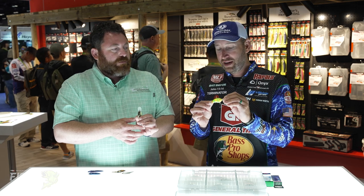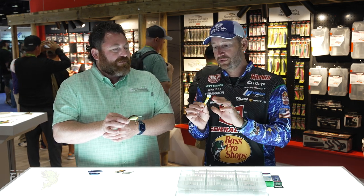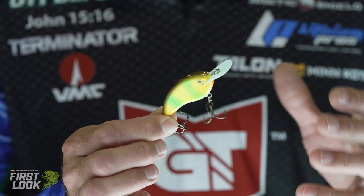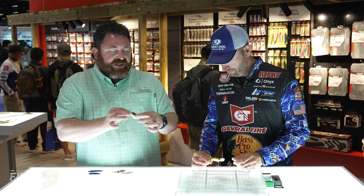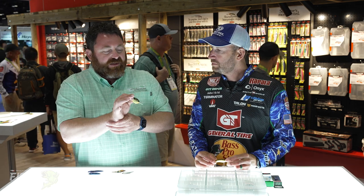Oh, wow. And I'll be honest, it was a bit of a process to try to get almost exactly the same action, but to add that other 3 feet of depth to it. It really was to make the bill the right width, right length, everything about that. But yeah, so imagine that you've got the action of Tiny now in a bait that'll run out to about 7 feet deep. And I guess talk a little bit about why a thin profile bait, how does it come into play, and just why you like this style of bait in general.